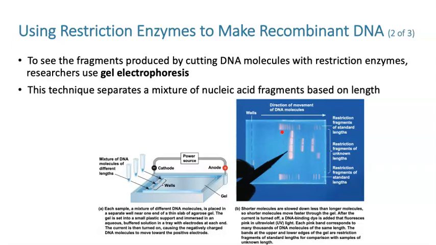So of these 4 samples, 1, 2, 3, and 4, these 2 individuals have 3 fragments and these 2 individuals just have 1. Now you might be asking, what's the stuff here on the side? That's called a ladder, and basically what it does is it helps you figure out exactly how large your fragments are. So we'll be dealing with that in lab as well. Again, the whole point of this gel is to separate mixtures of different fragment sizes based on their length. That's what the gel does.